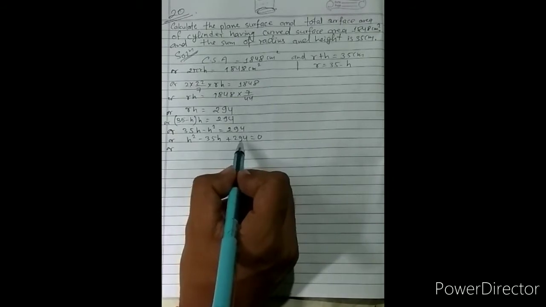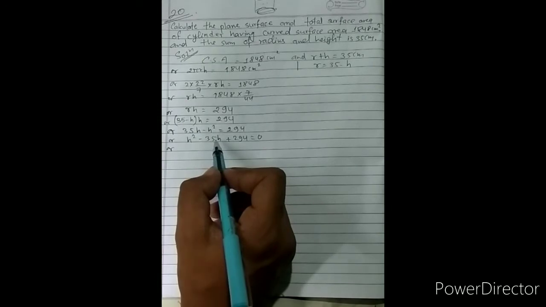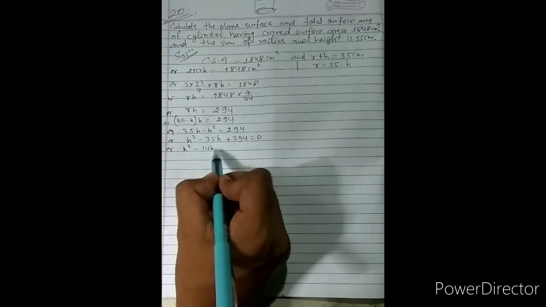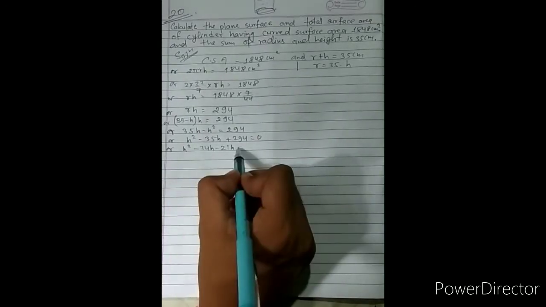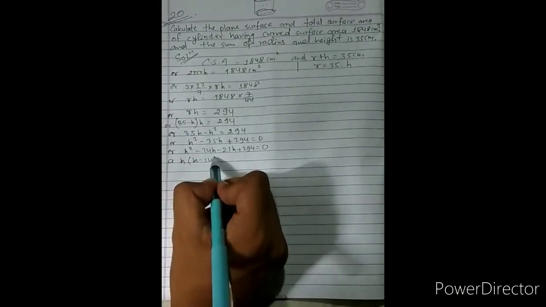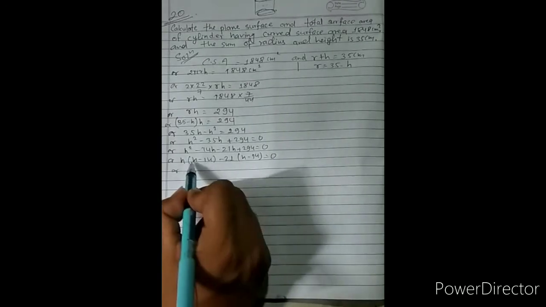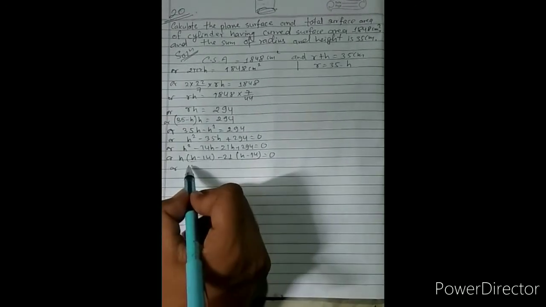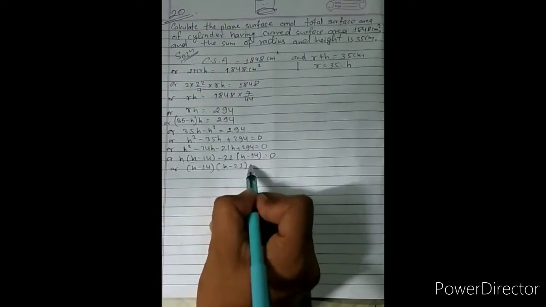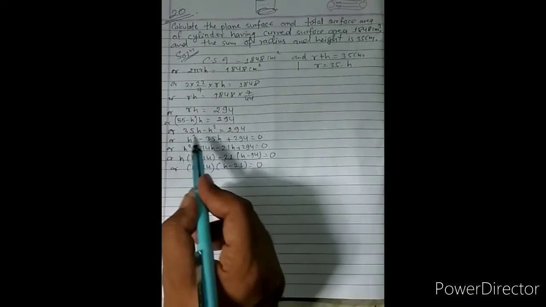When we multiply 294 with 1, that is 14 into 21. That's right, h square minus 14h minus 21h plus 294 equals 0. h common, h minus 14, minus 21 is common, h minus 14 equals 0. From here, h minus 21 equals 0. This factorization we have learned in class 8 also, so I will not describe it properly.